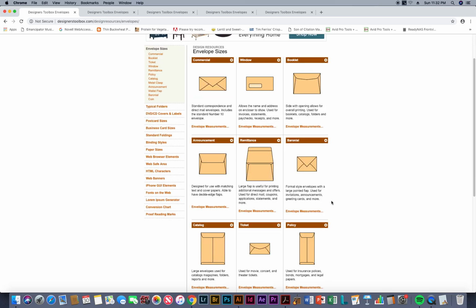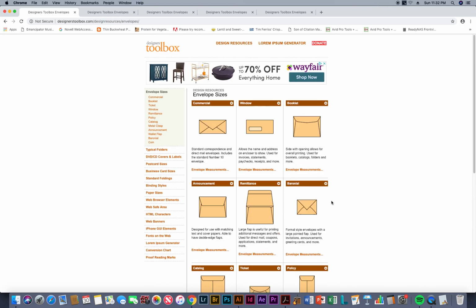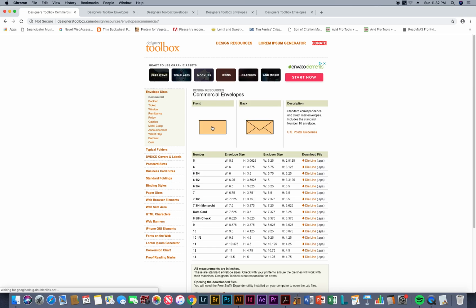So let's see, different types of envelopes. Standard, this is the number 10 envelope you can click on, and then you can see other envelopes front and back. You can even download a file to use as a template, but we're not going to do that for the purposes of this assignment.